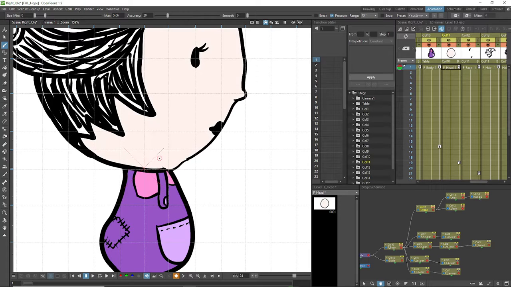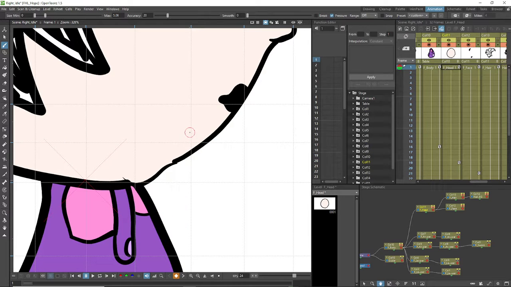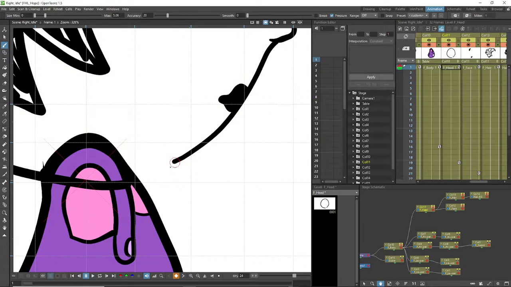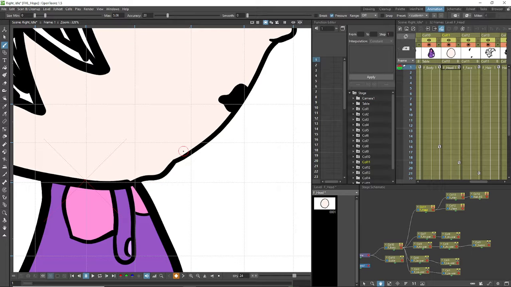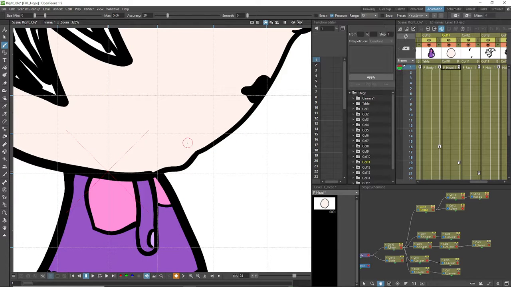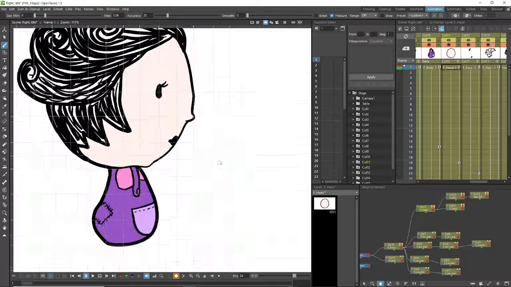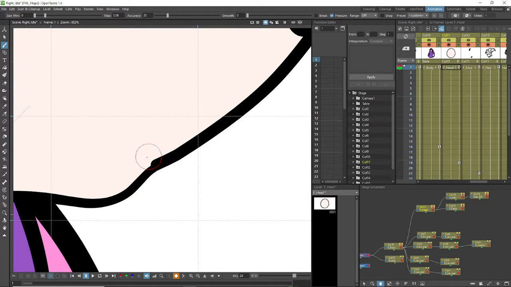Let's go. You know what? It's a bit too prominent because this line is too thick and I'm struggling to merge that. Struggling with that transition.